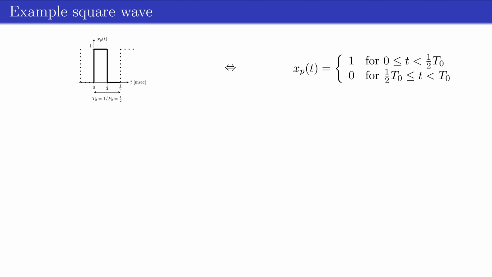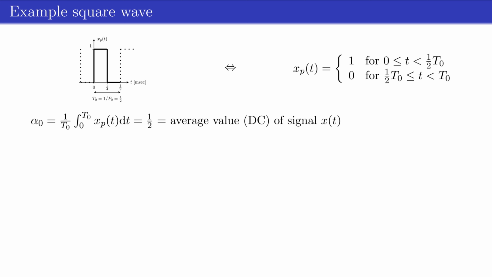In this example, we will evaluate the weights alpha k of an ideal periodic square wave as defined in the mathematical equation and depicted in the figure. Usually, we first evaluate the DC component alpha 0 separately. This integral represents the surface under one period of the periodic signal normalized by t0. In this case, this results in the value alpha 0 is 1/2.